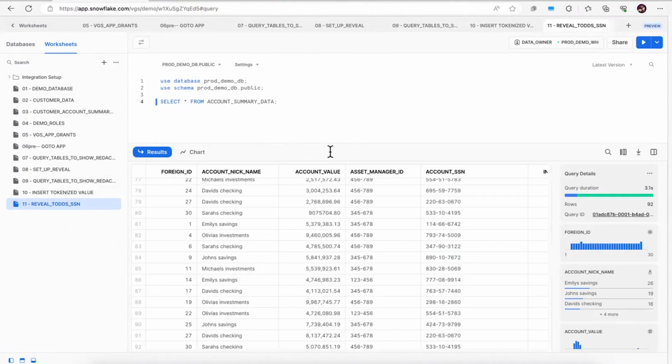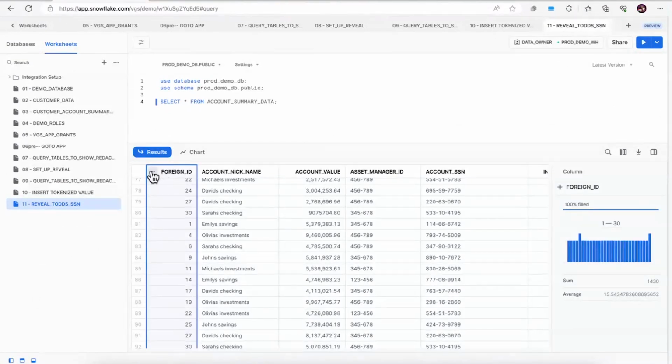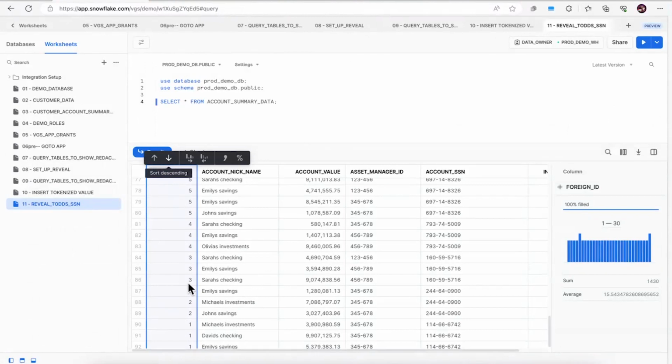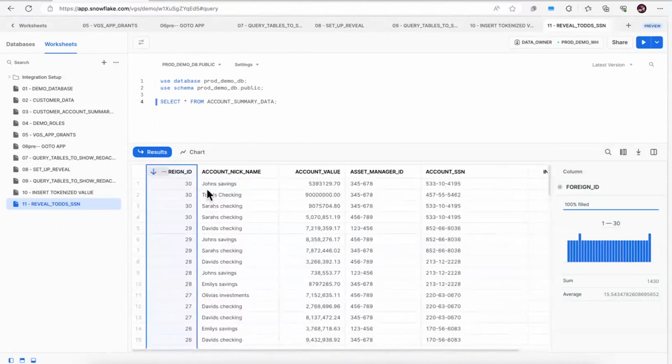And here, let's find Todd's checking. It would be at the top of this list. And there's Todd's checking right there, and there's Todd's Social Security number. That is one of the biggest use cases. And for us, the combination of VGS and Snowflake right there makes it really, really powerful.